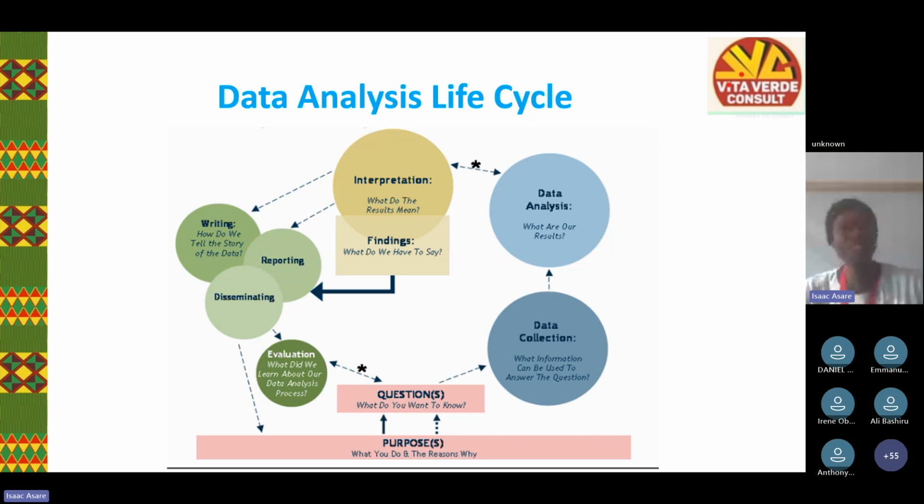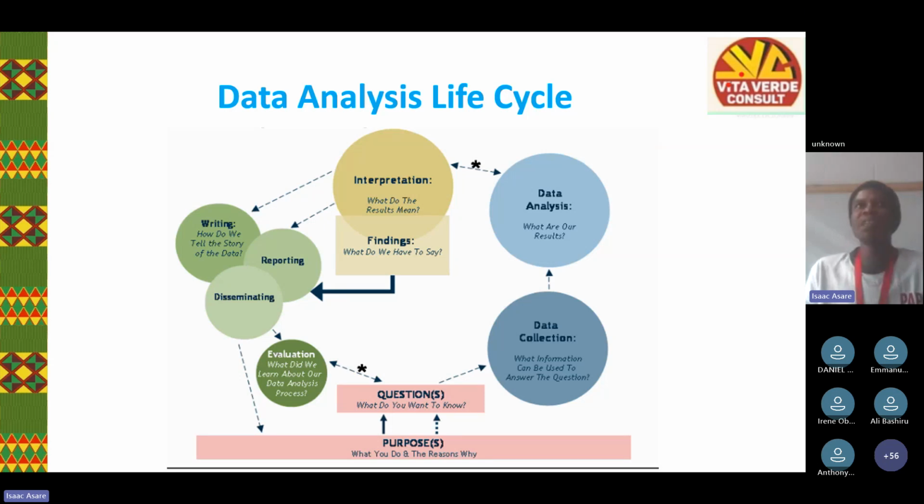Report it, if it is in a statistical format, depends on how you want to do your reporting. Do you want to do it in a more statistical way? Do you want to do it in a more informal way? Maybe you are doing research for your department that is not, let's say, from an academic perspective, right? They want you to just present, or they want you to report it in a certain way. Just go by that method and then give the results to them. After that, you can give the information out. So the users of the information, give it to them.